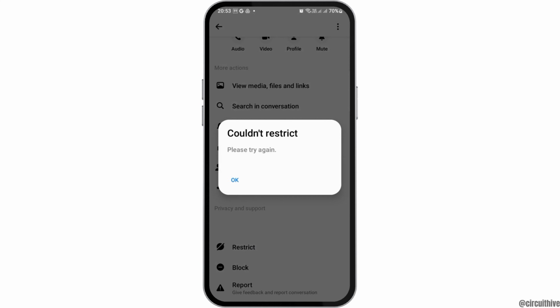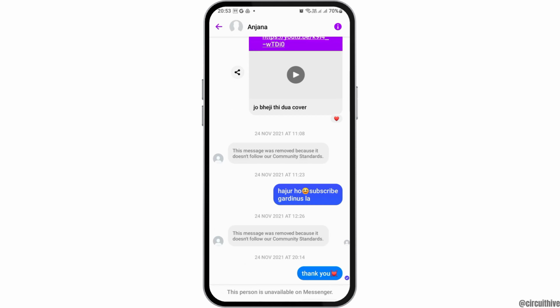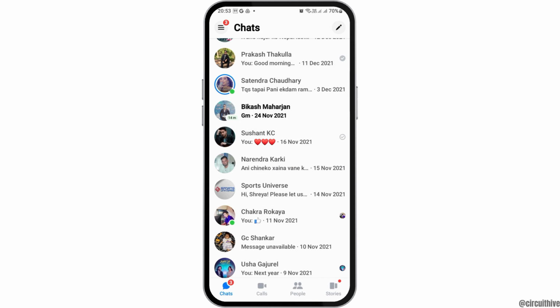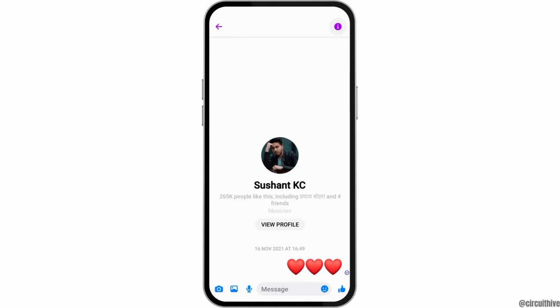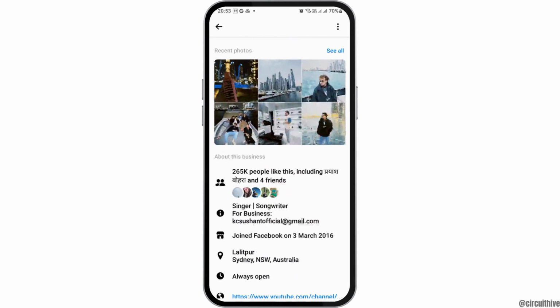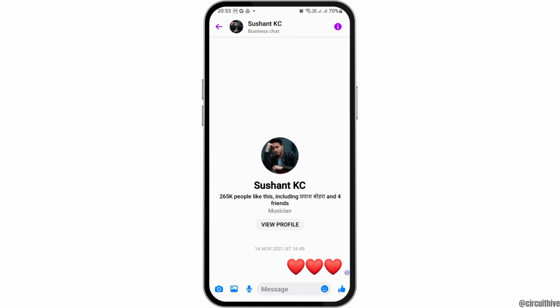Now after you tap on the option of restrict and restrict the person on Messenger, what will happen is that the person will not know even though you view the video or even you view the messages on the Messenger application. But if you do it to any person that's not available in Messenger, it may not happen. Therefore you have to find a person that is in Messenger and you have to go like this, and then you have to restrict the person.